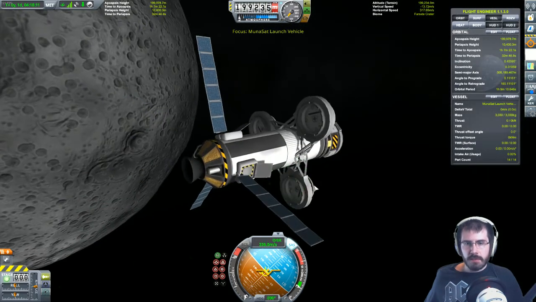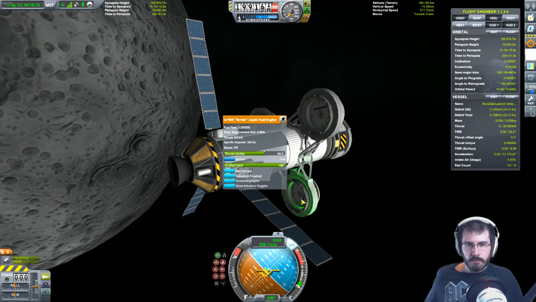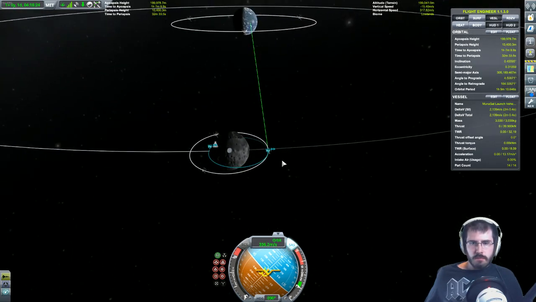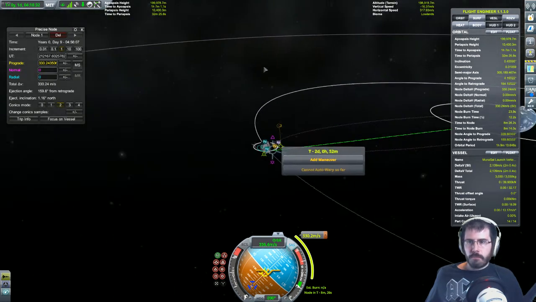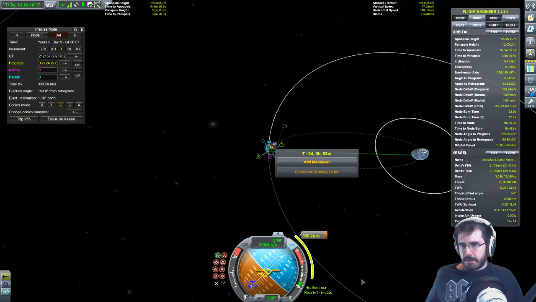Now I want to get rid of this thing because I don't want it possibly impacting my other vehicles anytime soon. I'm going to turn it back on. And we're either going to... If we added a maneuver here, it would deorbit itself. That looks pretty good then. We'll do that.